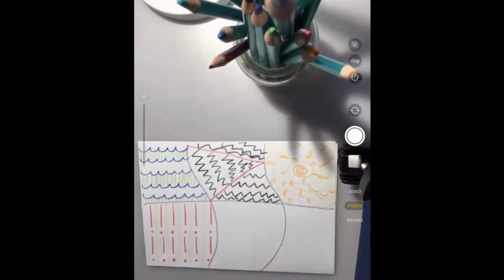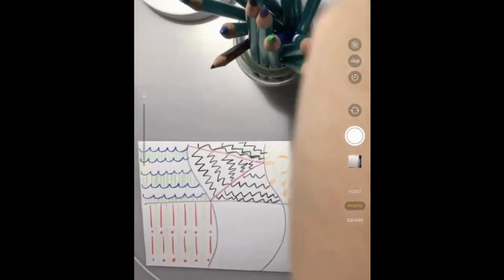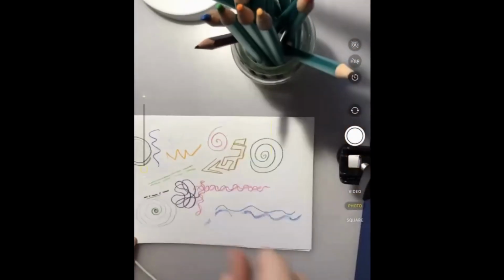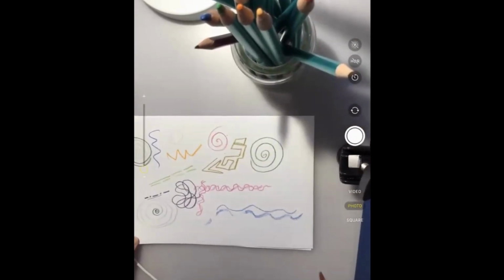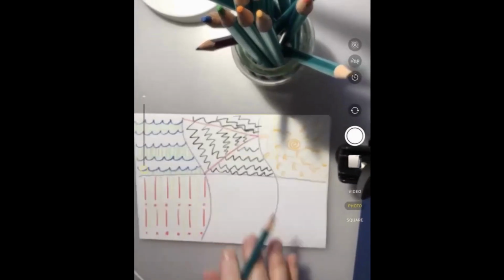Well done. Okay. Who's got a suggestion for our next box? What could we do in our next box? Any ideas? Well, think about our other lines we did. Yeah, the other lines. I want to do the broken one. The broken dotted one. The what? Sorry, Stefan? Dotted lines. Okay, let's try some dotted lines.